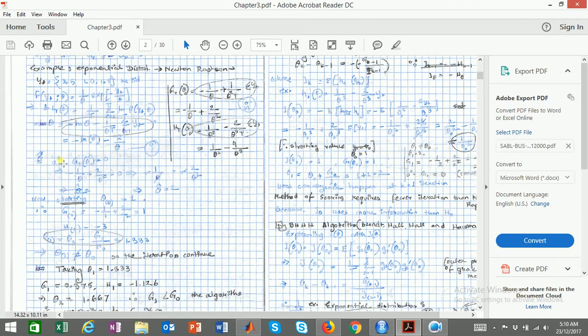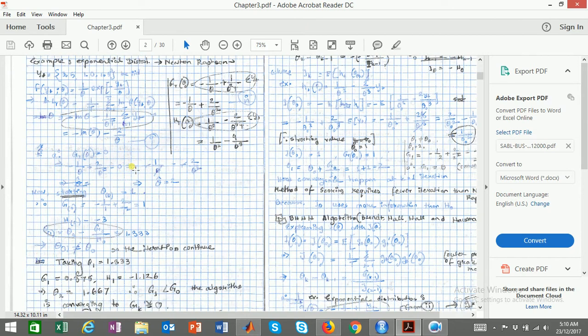Now we set the gradient of the parameter to 0 for analytical solutions. Because we know the gradient, the first difference, is 0, when we set that to 0, we can easily solve our problem, which is finding the value of theta hat. Now generally we start the algorithm with theta naught equals 1, and the starting values for the gradient and Hessian in that case become g naught and h naught.